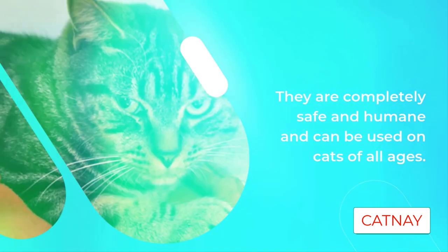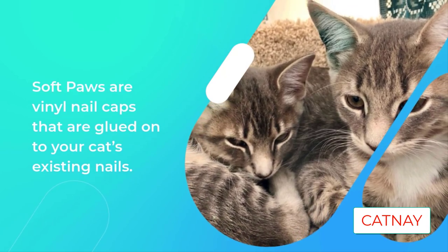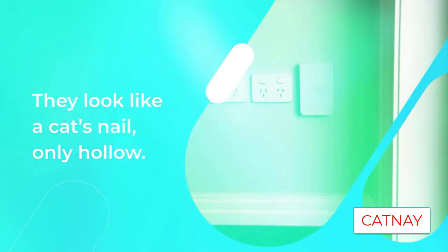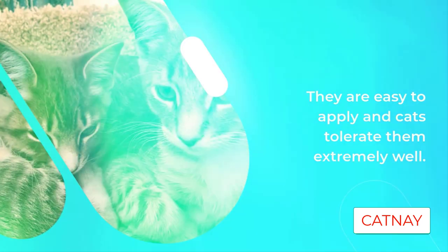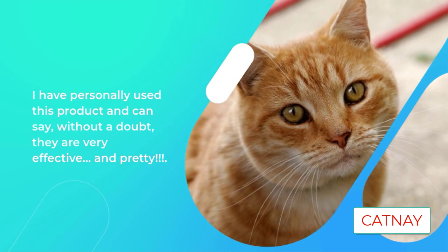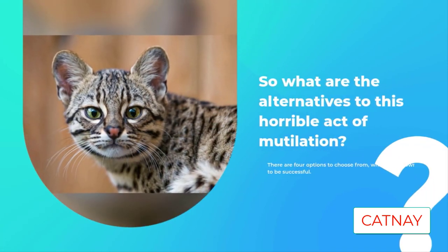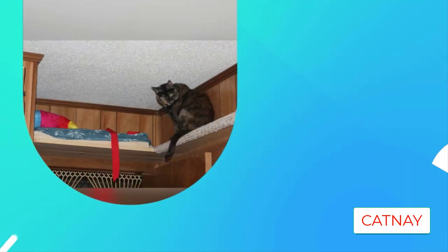So what are the alternatives to this horrible act of mutilation? There are four options known to be successful. First, Feliway. Have you seen cats rubbing their cheeks on objects? Because cats are territorial, they are compelled to mark their territory — when rubbing their faces on things, they are doing just that. Scratching is another way cats mark their territory. Not only does scratching provide a visual marking, the shredded material, but cats also have scent glands on the bottom of their paw pads.